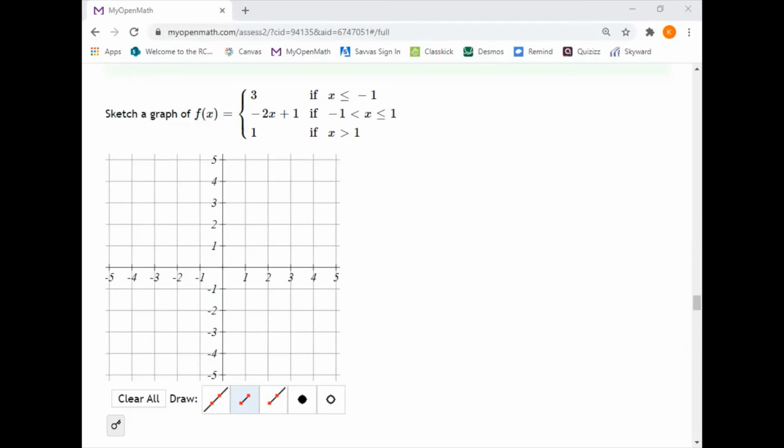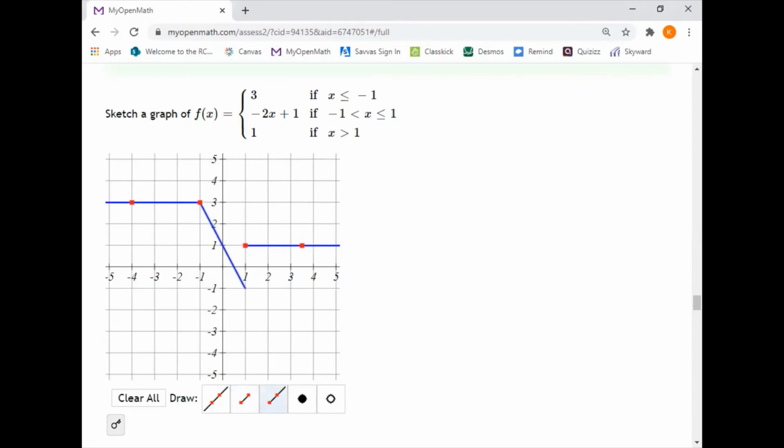And use the actual tools. So this one that started at a point and went forever, that's called a ray. So that would be this tool right here, starts at a point, goes forever. So we were at -1, we're up at 3 if I'm not mistaken. And then in between here, we were connected with a line segment. We started at a point and ended at a point, which would be this tool right here. And then our last one over here, where 1 was up at 1 and forever to the right across there, that's a ray again. Start at a point and go forever in that direction.